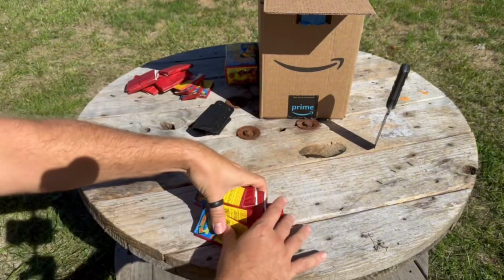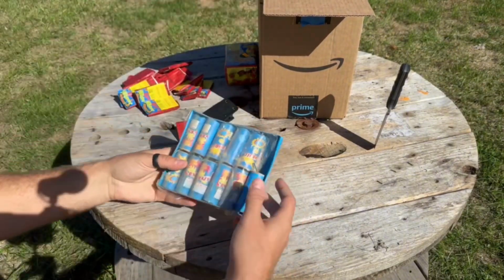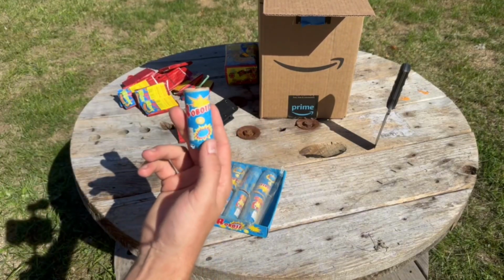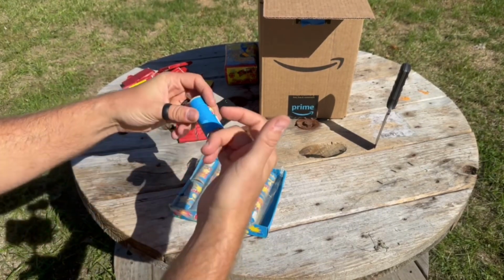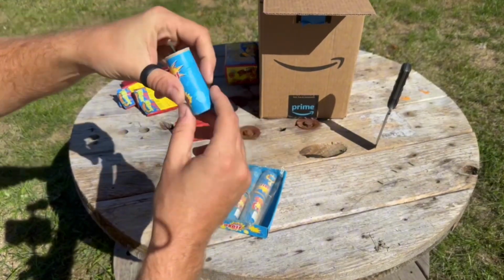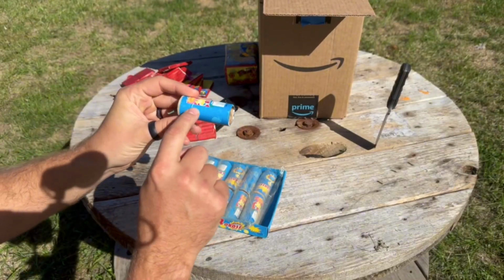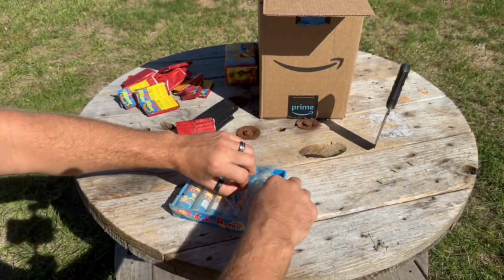All right, we'll go ahead and show you what the next item is here. We got some crazy robots, just some nice bangers. It does have a good amount of space here at the bottom. Let's see, about right there is all just paper, but they still are very good firecrackers. That's about where the powder would be, which is plenty for an item like this.